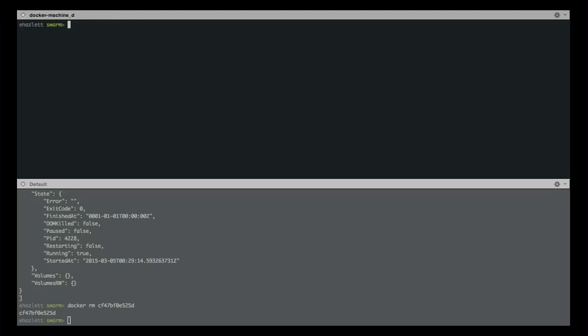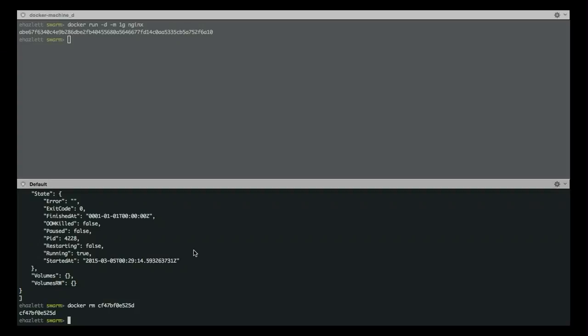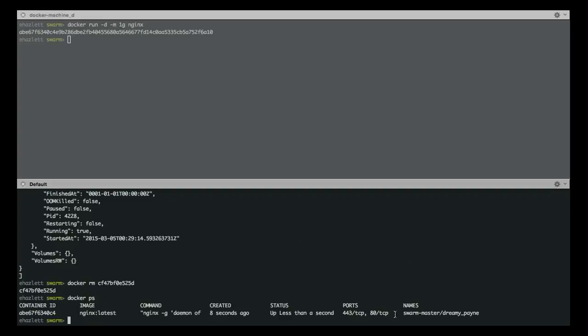Okay, so as I said, we have 3 machines, and they both have 2 gigabytes of RAM. So let's say I want to start an Nginx container, but I want to say to this container, you can only use 1 gigabyte of RAM. So I'm using the -m flag, the flag you would use on your laptop, but on my cluster. When I do this, Swarm schedules this container for me on a machine that has 1 gigabyte of RAM available. So in that case, it went to the Swarm master.